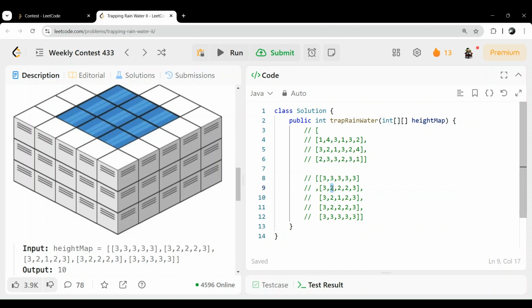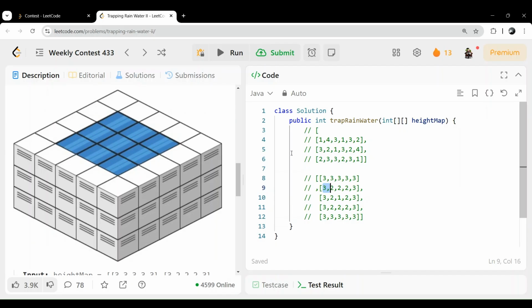I will explain that in some time, but let's check here. This is 2. From 3 and 3, what is the maximum volume? It is 3. So we can trap 3 volume of water, but what is the height? So what I'm saying is we can fill 3 volume of water, but what is the height? We have to subtract the height from that volume, and that much water will get trapped.